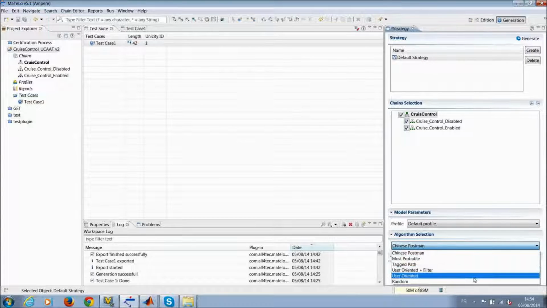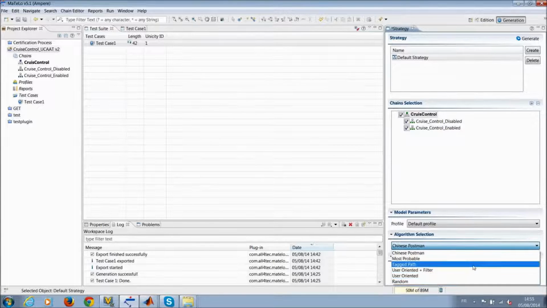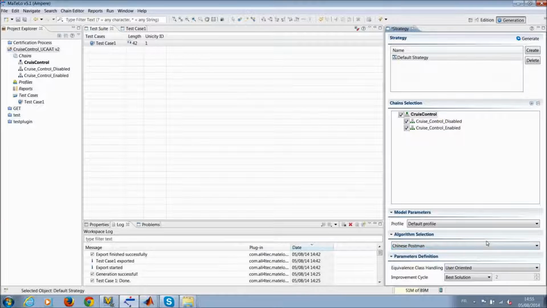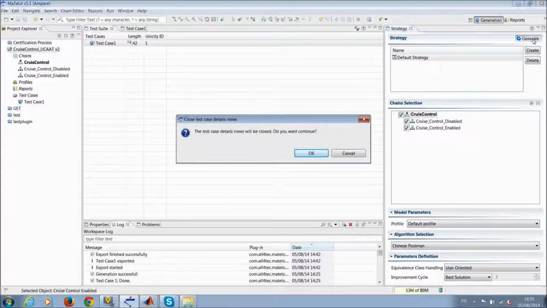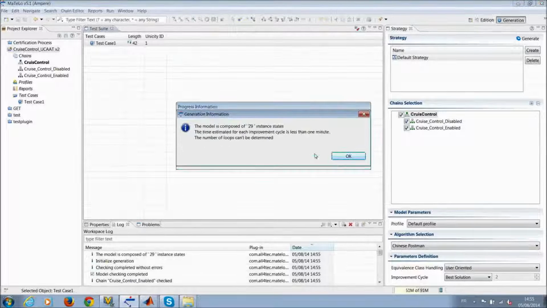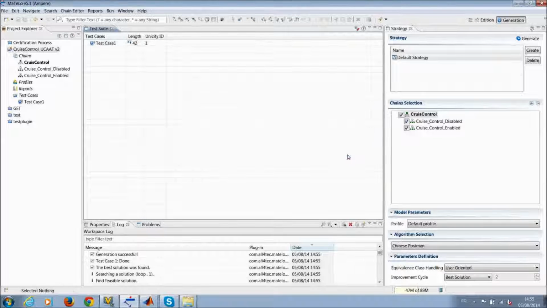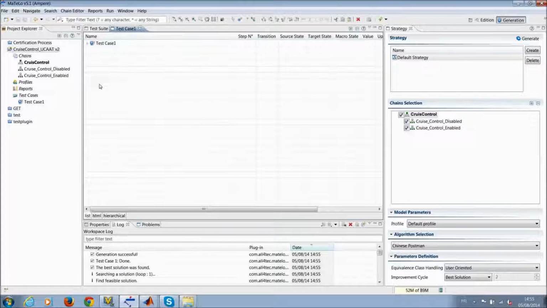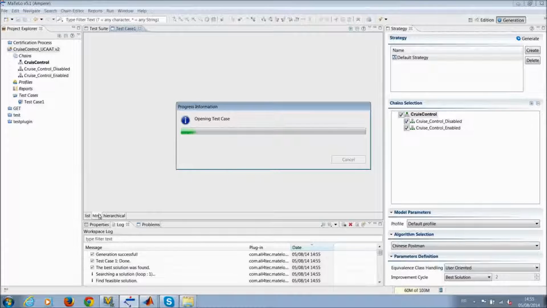The test cases appear in the main window of the generation perspective. You can modify the type of display by double-clicking on a test case and then selecting the type of display. In this example, the display chosen is HTML. To associate a test case or several to your project, right-click on it and select Add to Project.